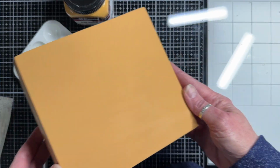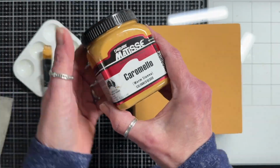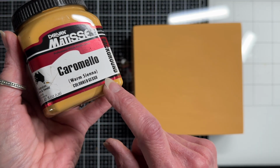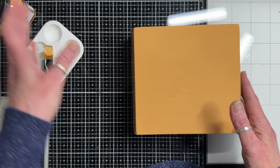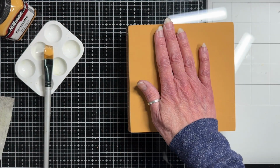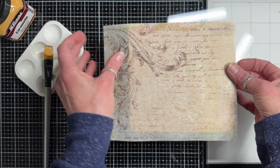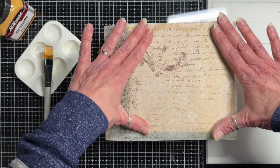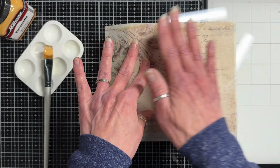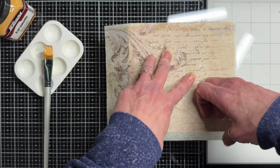Okay, here we are. Actually this is 3 thin coats of the Derivan Métis Caramello colored gesso, and Caramello is a warm sienna. It's labeled as that. And there's a faint, you can kind of see the black, but by the time this decoupage paper gets on here, I don't think you will. I trimmed this down just a little bit just so I wasn't dealing with quite so much. I'm going to lay that on top using matte medium, and then I'm going to put a coat of matte medium on top of that. Then I'll run sandpaper across these edges just to break that apart.